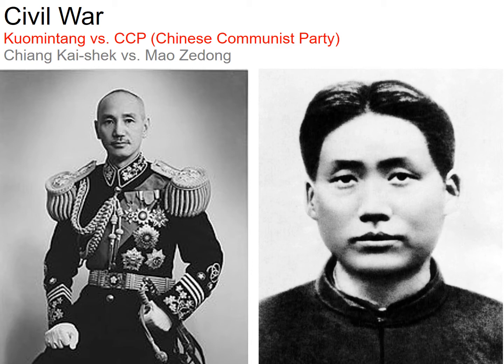So what happens in China is that a civil war emerges between the Kuomintang and the CCP, or the Chinese Communist Party. Here we have an individual named Chiang Kai-shek. He's the chosen successor of Sun Yat-sen, and he's battling against a rising communist star named Mao Zedong. Now, we're not going to go into the backstory of Mao Zedong, but he is really a fascinating individual. In college he joins the Republicans, but in a college election he's not chosen to become president. He's only like the secretary. He's very upset about this, so he runs across campus and joins the Communist Club, and he becomes the president of the Communist Club, and that's his path.